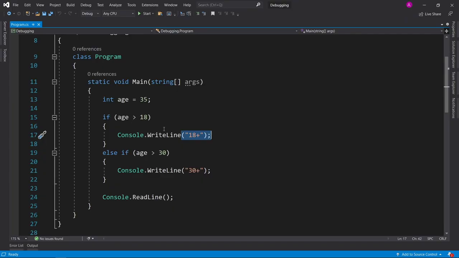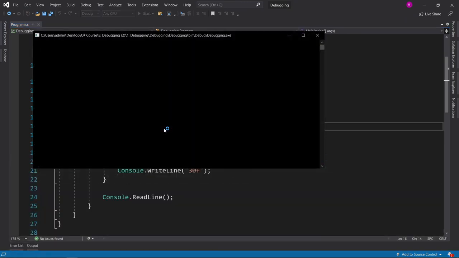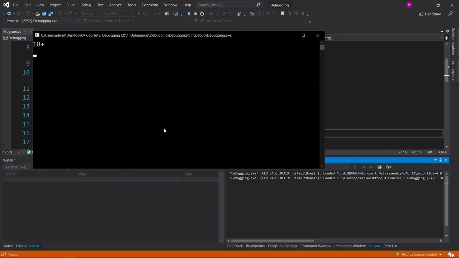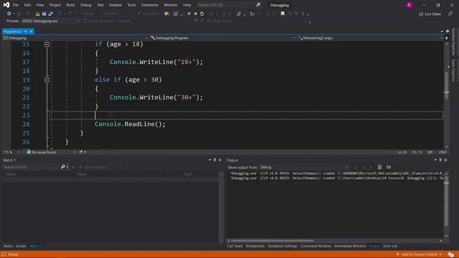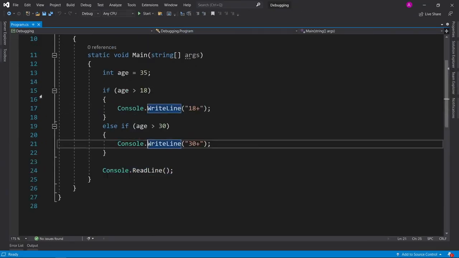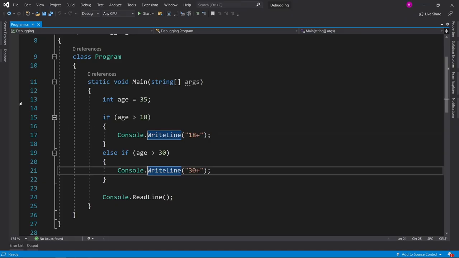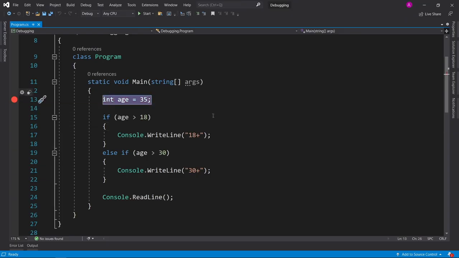So in order to start the debugging process, you shouldn't run the code first. If you run the code first, it's going to execute so fast that you won't get a chance to actually put any code in and try and debug it. There we go, we've already hit the Console.ReadLine and it's executed for a split second. So the best thing to do, just to the left of the line numbers, you want to press in the gap, and that'll create a red dot, and it'll tell you that this is a debugging red dot just in this little tooltip, debugging.program.main.